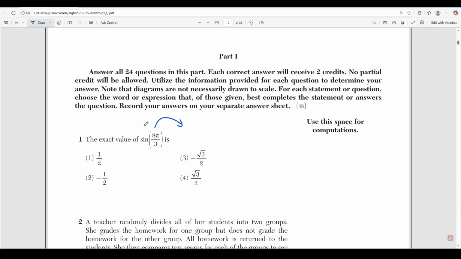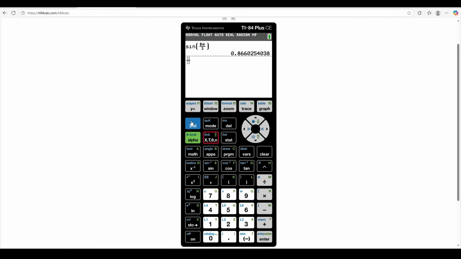Well, you may be asking me, how do you know which one of these choices is equal to 0.866025? Well, it's not choice 3 and it's not choice 2 because they're negative, right? Here our answer was positive, and we also know it can't be choice 1 because 1/2 is equal to 0.5. So the correct answer has to be choice 4, but if you still don't believe me, just plug in radical 3 over 2 into your calculator, and you'll get it's equal to 0.866025.